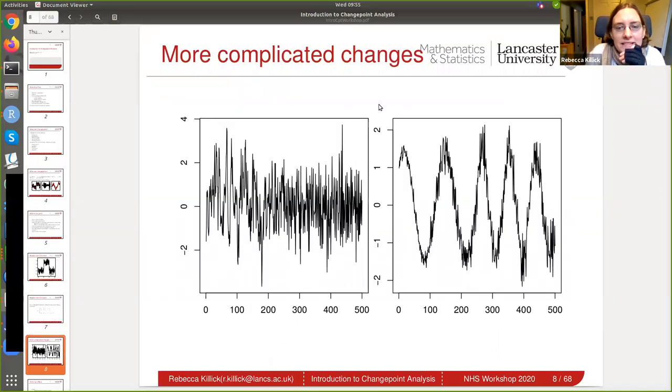Okay. So I've got some more complicated types of change here. Time to check you were listening and check you're keeping up with us. So I'd like you, in the chat, to indicate: can you pick out both the timing of a change and what is changing in these two more complicated examples? Prizes for the best answer. I'll give you a few minutes to have a look. If you just want to take a guess at one, that's fine. If you indicate in the chat left or right for them, we'll see what you come up with.